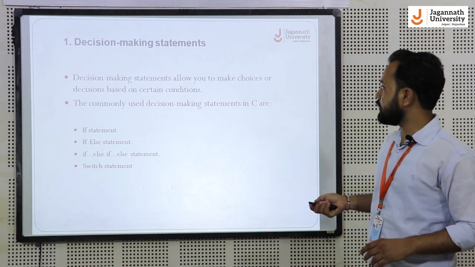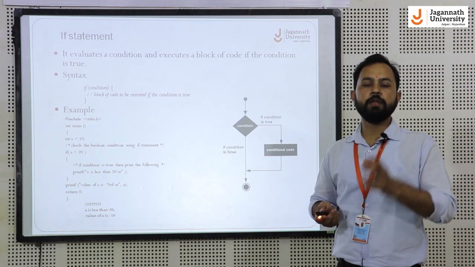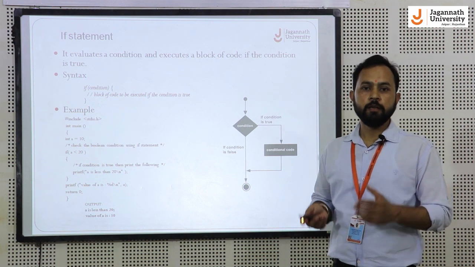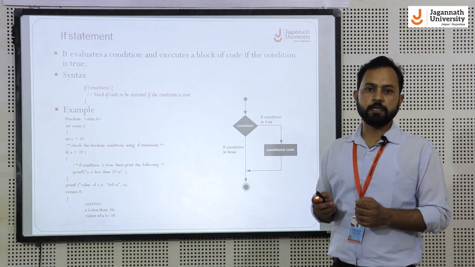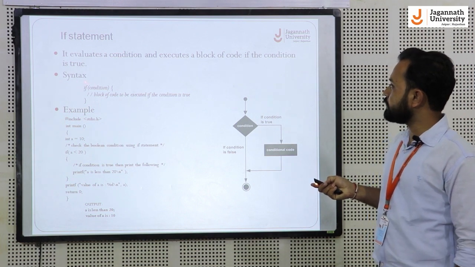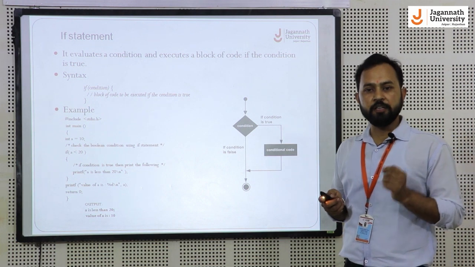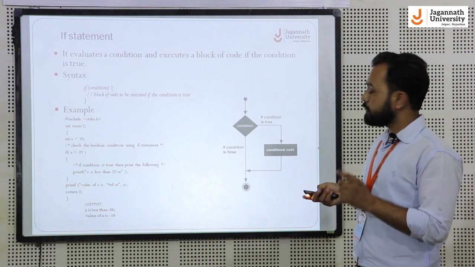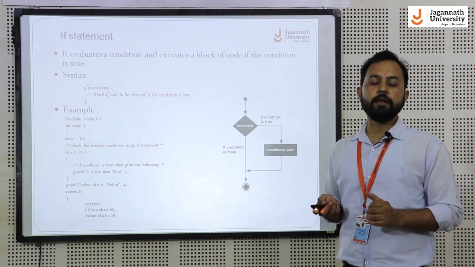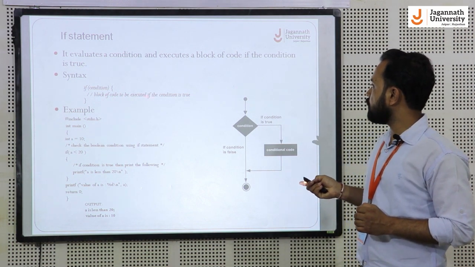So, let us discuss the if statement. Suppose you have a condition, and on the basis of that condition your flow will be decided. Then you have to use the if statement. This is the syntax of the if statement, where you write if in small letters, then in brackets you specify the condition, and then the block of code that will be executed when the condition is true.